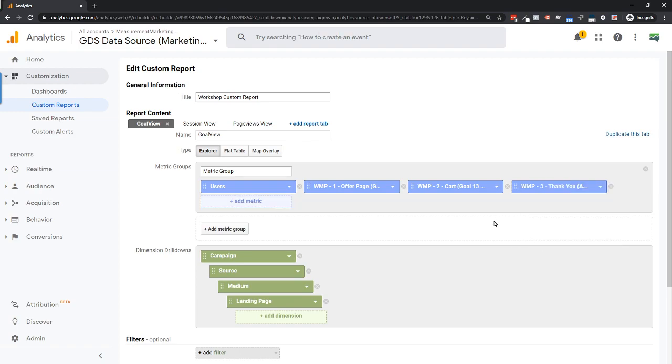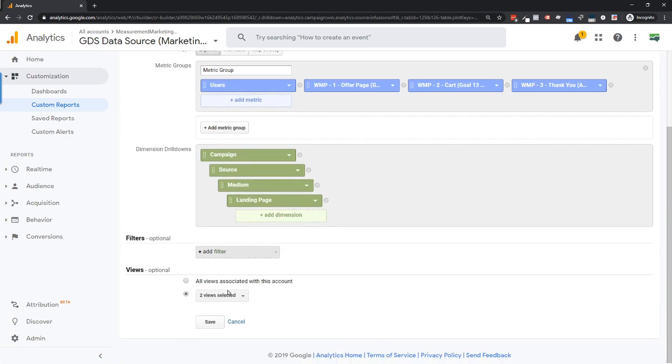So now what should happen is it should show me the number of users, then the number of users who saw offer, then the cart, then the thank you page. So in a way, I'm getting a rough idea of a funnel, of kind of a flow. And I'm still breaking it down by these different traffic sources coming through. So that's what we're going to adjust this to. So this is now the goal view. Put a little space there, and we're going to save this.